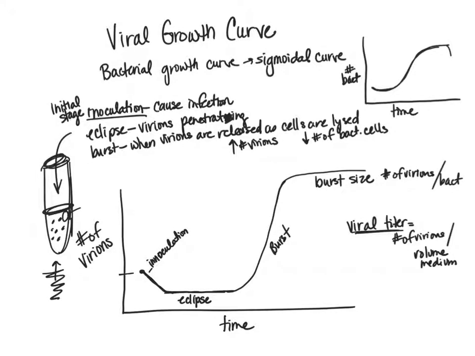And we can see this happening with humans, for example. They'll take a blood sample to figure out what's going on inside of a human, and then they can take a portion of that medium and see the number of virions per volume of medium, and that's your viral titer. And you can tell where you are at, perhaps, in that viral infection. The burst size is more specific to the lytic cycle with bacteriophage, where we're talking about the number of virions that are bursting out of a bacteria cell. So this is our viral growth curve. You should be familiar with the different portions of it: inoculation, eclipse, burst, and burst size, and also what viral titer means.